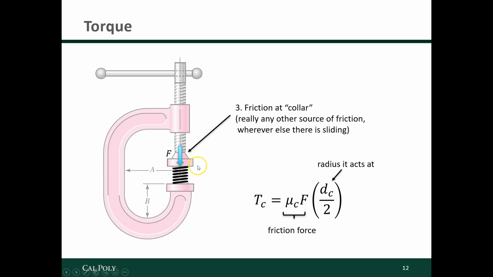That would be conservative. In reality, there's sliding going on everywhere from the center to the very outside, and there's really a pressure acting over that. But just to be conservative, we pretend that any of that friction force between those two parts is being applied at the maximum radius. So we usually take the collar radius to be the maximum, just for simplicity of analysis and to be conservative. You can use your judgment on that.